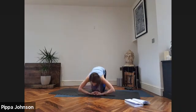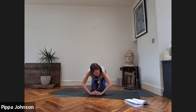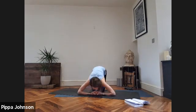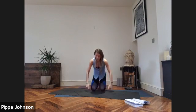So if your wrists start to get tired through the practice, take a few of these just to help ease out the pull of the wrists. A reminder, I need to do this more often. And then release it. Sit back onto the tiptoes, reach the arms out in front of you.